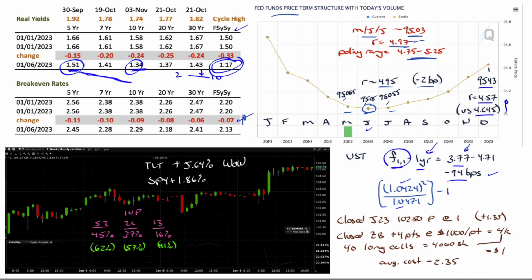Let's look at TLT. Actually, let me just say, why do I look at this and what does it mean? It gives us some idea of what the market is expecting so that we can determine whether or not we agree with the market. We can listen to what the Fed says and we can look at what the market is saying. And I will show you a line in the minutes where they say that no participant is anticipating any kind of cut in 2023.